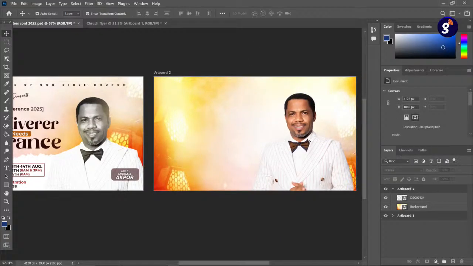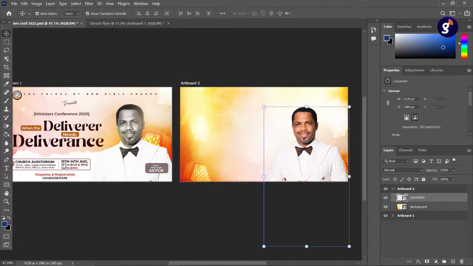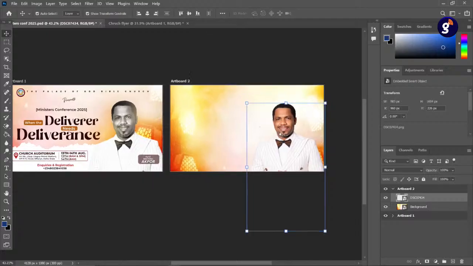Okay, but if you want to leave your image colored, it's up to you. But sometimes you have to look at how it connects with your background. That will help you to decide whether you should leave your image in the saturated form or make it grayscale. So let me just show you how I did this.